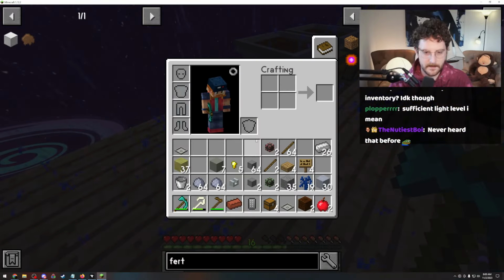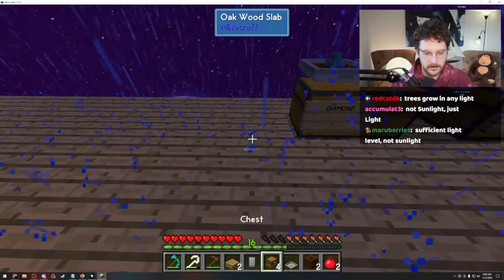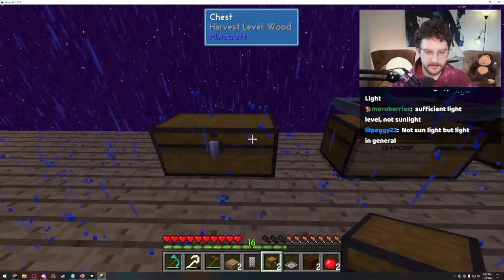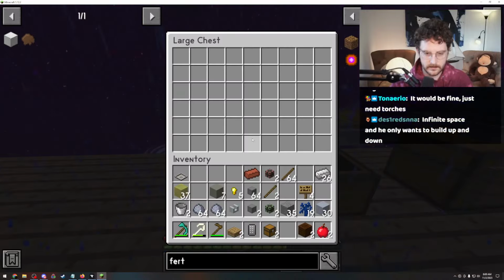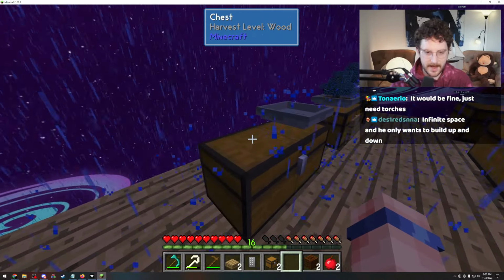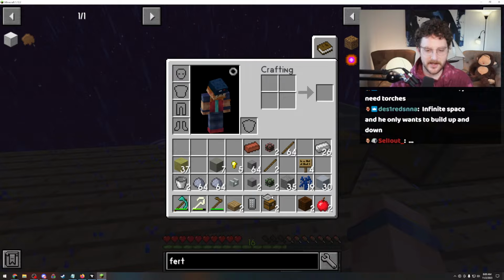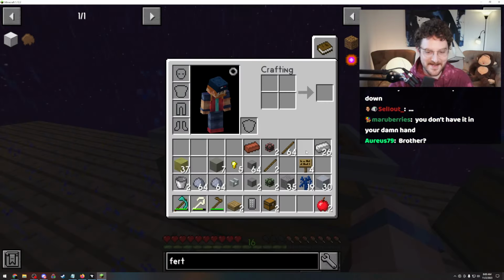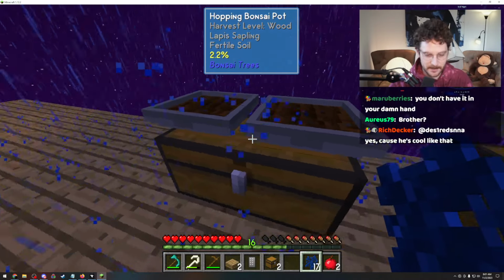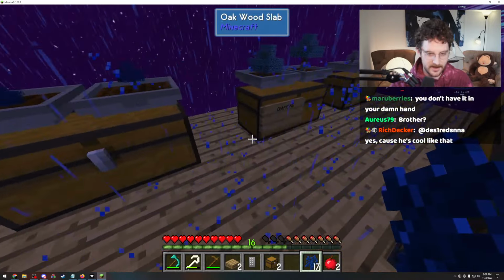Sufficient light level. Yarp. It's a yarp moment. Okay. With that said, we'll just do this then. No worries. What is happening? Oh, I didn't have a hopping bonsai in my hand. That explains it. You don't have it in your damn hand. I get it. Lapis me. Okay, now I need a plug. And honestly, I need to make it under. Two away from Diamonde. It's two away from Diamonde.